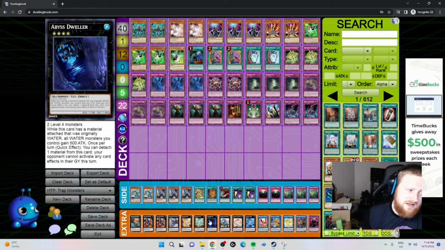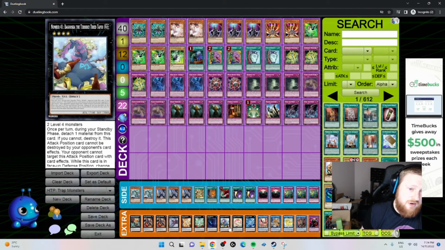Really good. Dweller is strong this format, just insane in almost every format, but especially this format. Very good card to have access to. Baguska. Oh no, I bricked. I'll play my Baguska. And well, it's like a turn 3 Baguska at best, so not great.